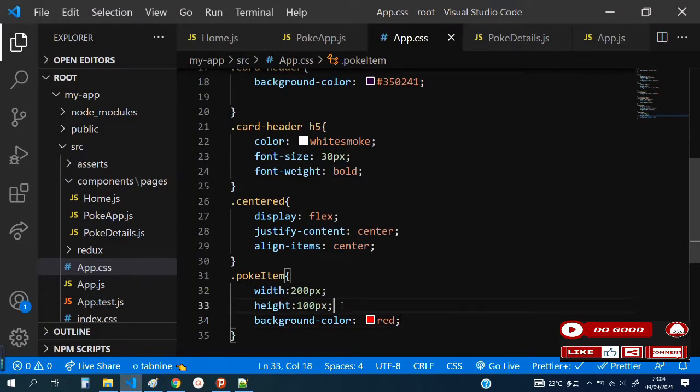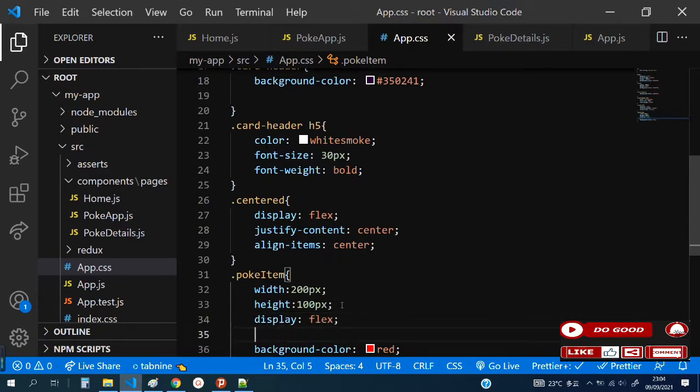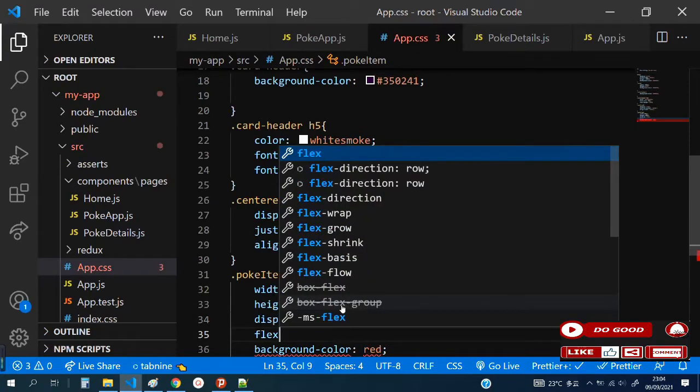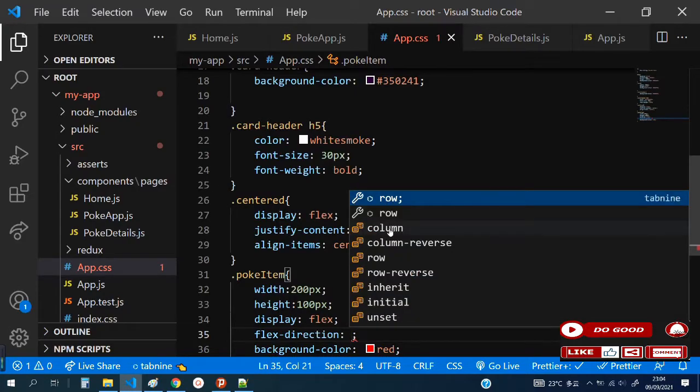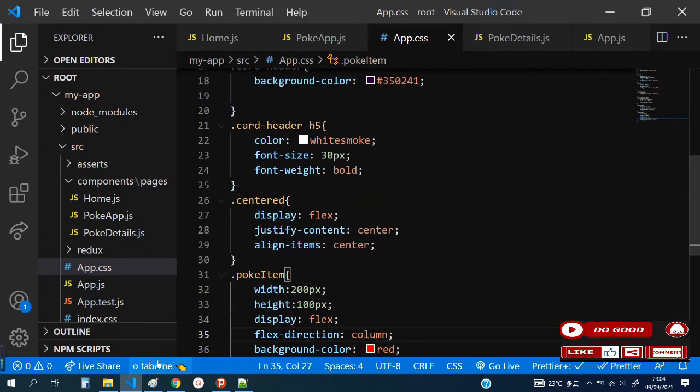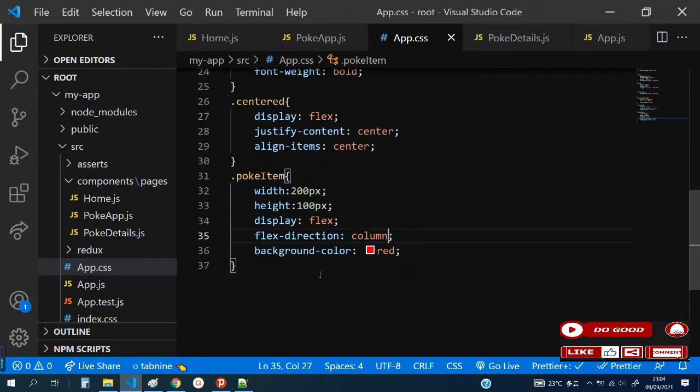So we can say display flex, then flex direction column. Good. So let's check that. Good. Now let's center it.